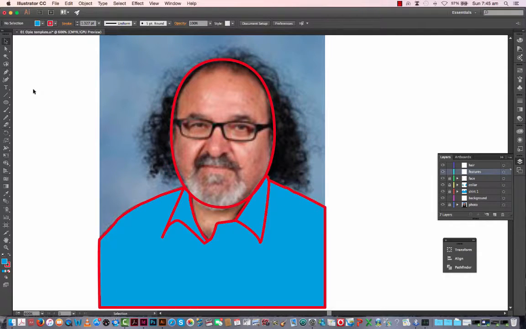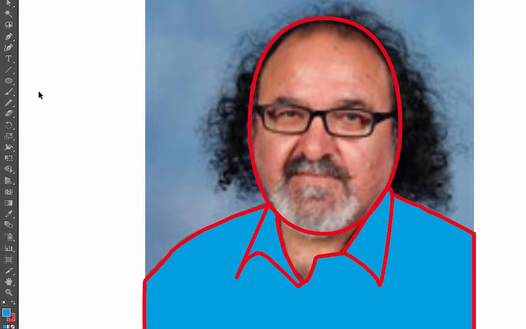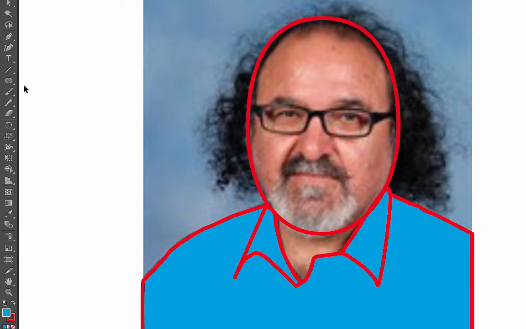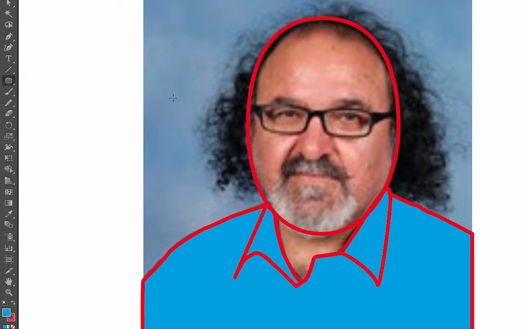Okay, right, now if you're wearing glasses, as with all manufactured objects, they tend to be geometric, and the one great thing about Illustrator is that it's great with geometric shapes. There are these range of tools, you can create any geometric shape with them. I'm going to use this second one, which is the rounded rectangle tool, and just create my glasses.